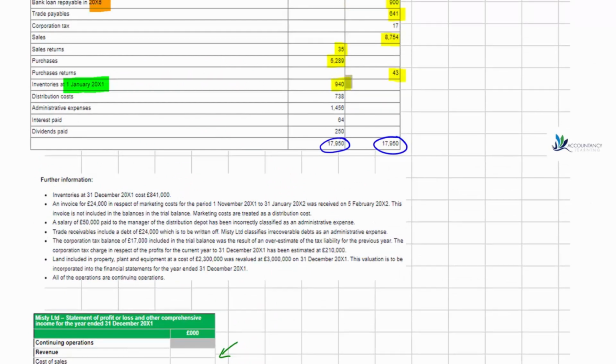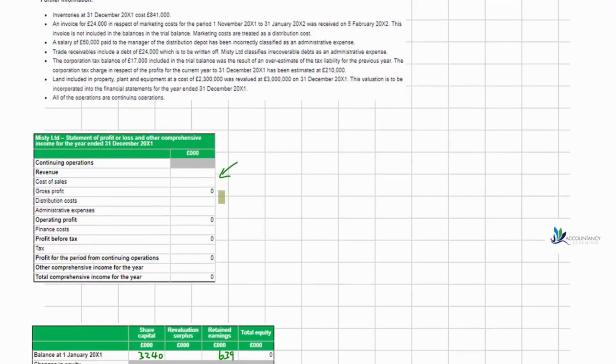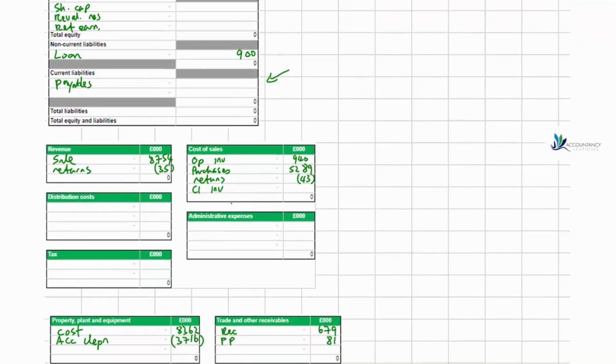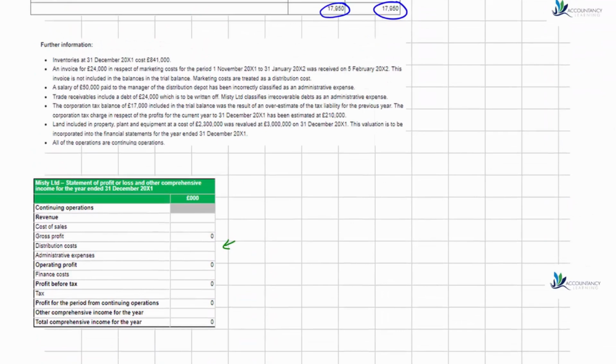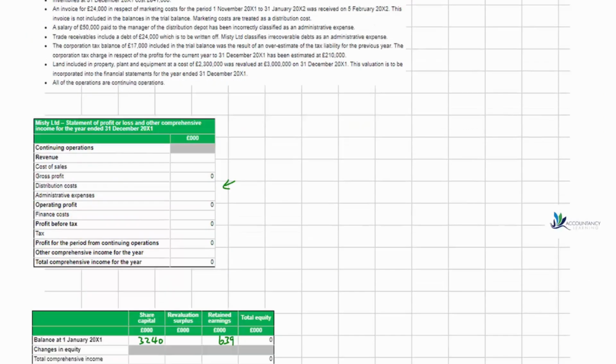So you've got distribution costs of 738. So again, do we need to put that straight into our answer? Notice we've got distribution costs appearing as a line in our final answer, but let's see if we've got a working for it. Oh, yes, we do. Okay, so we can put that in, so I guess there must be some adjustments. So we've got our distribution costs of 738. You can highlight that figure now. And we've got administrative expenses, so we can put that number into our workings as well.